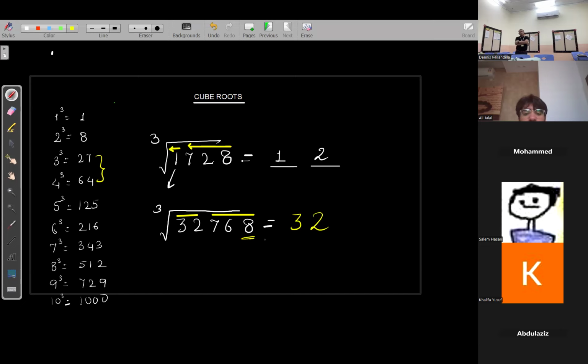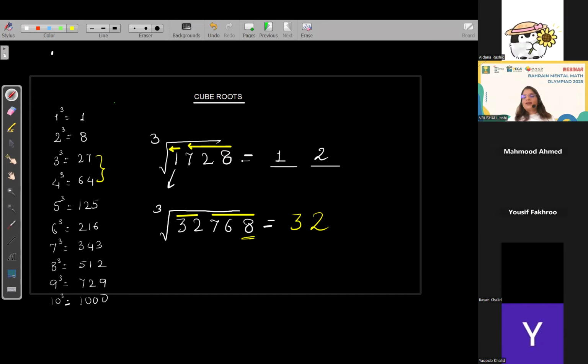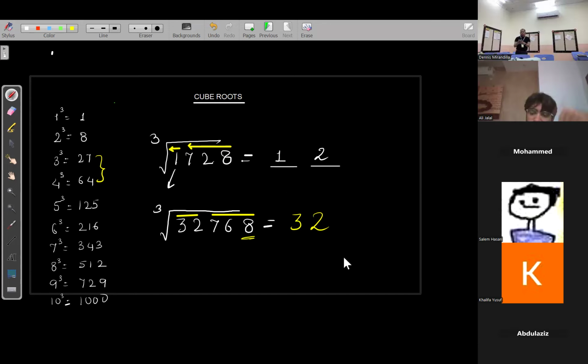Because the cube of 2 ends with 8. Getting it, everybody? How many understand this? Yes, I understand. It's a cakewalk. All right. Let me give you now, let's do a 6-digit number, okay? Let us see a 6-digit number. Let us see what is going to be.